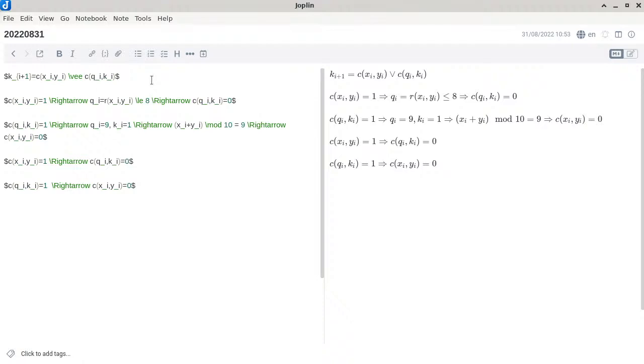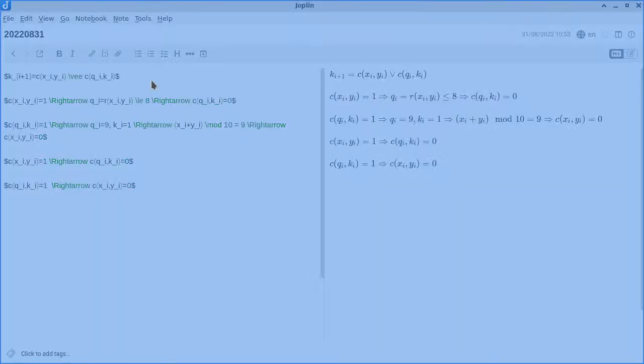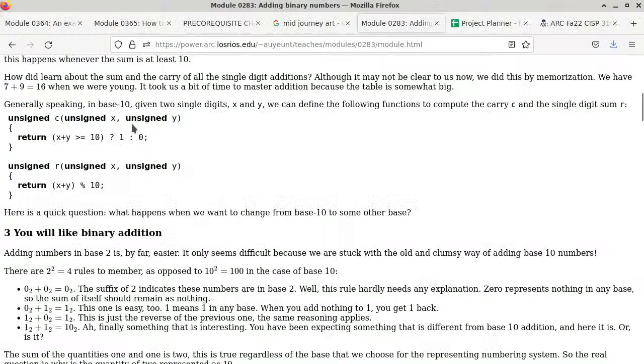All right. So now we go back to the notes, and then we ask, remember last time I asked you this question of, well, these equations, I mean, these functions, C and R, they work for base 10, okay? We double check the logic and everything seems to be fine. They work in base 10. But what about base 2? How do we change this to work on base 2? That was the question. And the answer was, we change the 10 to a 2.